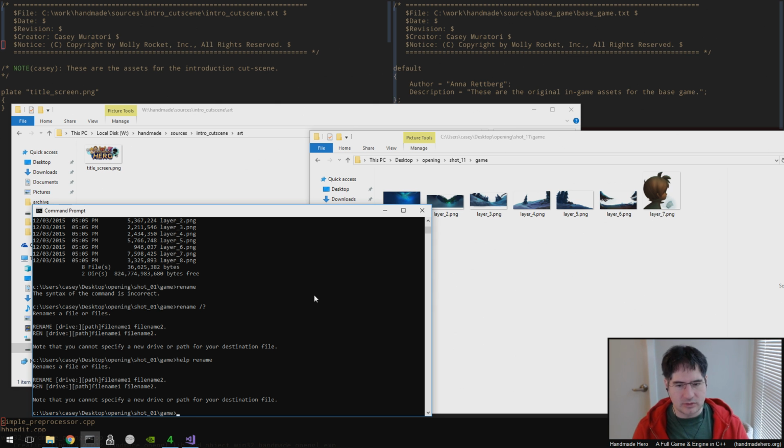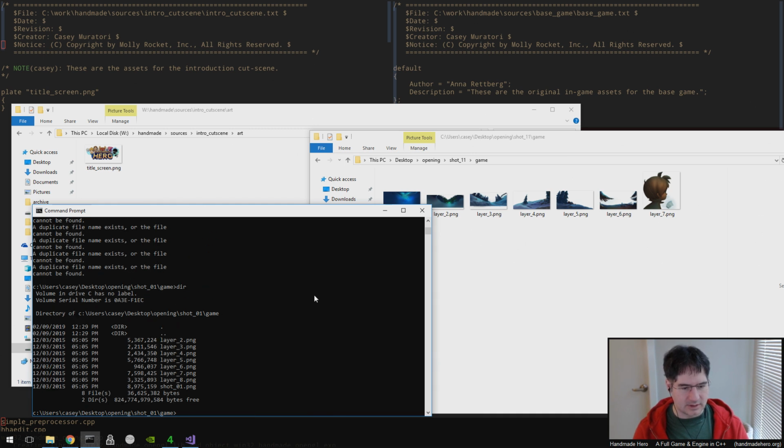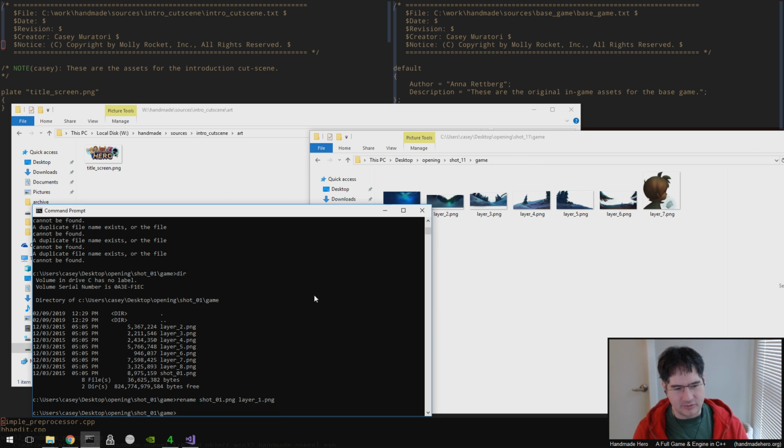So if I do rename layer star as shot 01 star, what happens? So it doesn't, I'm so confused. I swear this was something that Windows used to be able to do. I know everyone who uses Unix is laughing right now because Windows is so bad at this, and you're not wrong, but I thought they had a way of doing just this one operation, and I can't remember what it was, but that you could rename things while keeping part of the file name intact. But I'll be darned if I can remember what it is.